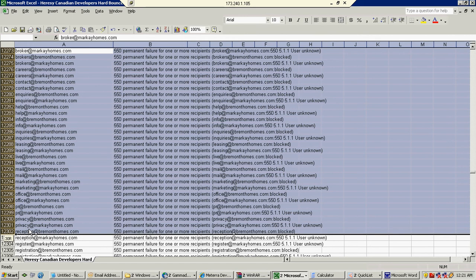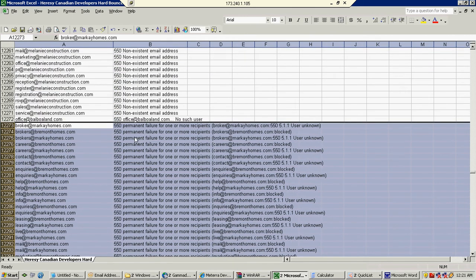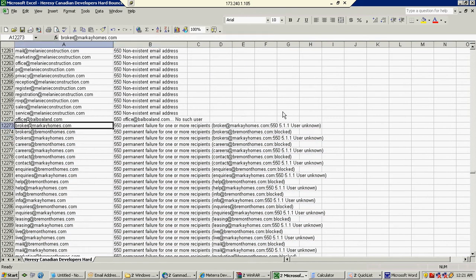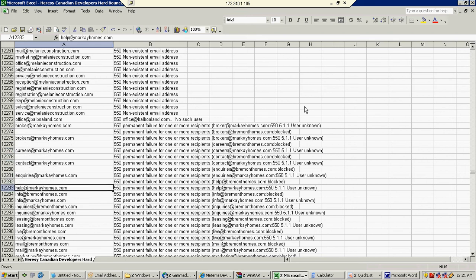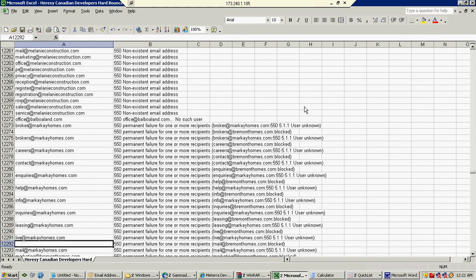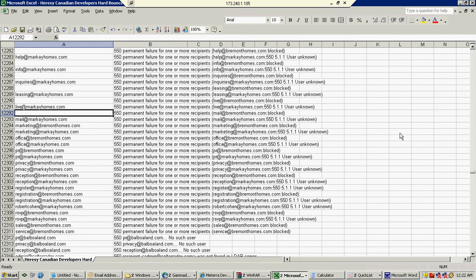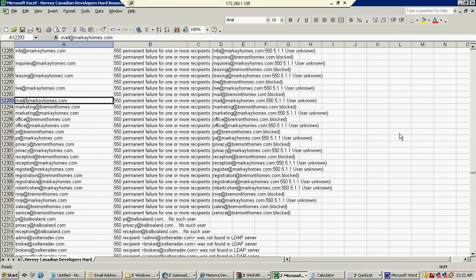since, no, that won't help. So we're just going to have to go through this sequentially. So we're going to delete all the ones that say blocked. Oops. Blocked, blocked, blocked, blocked, blocked, blocked. And delete all the ones that are saying blocked.